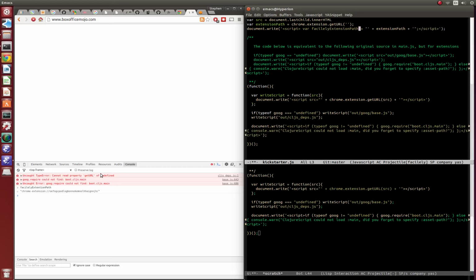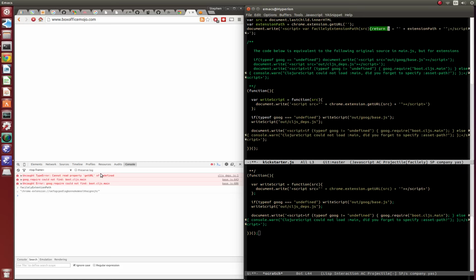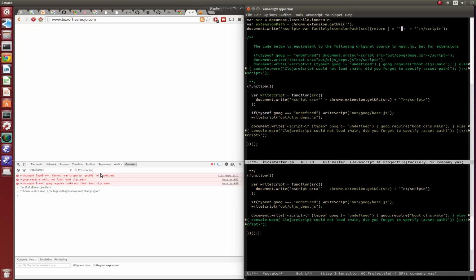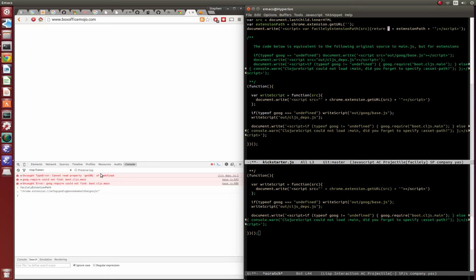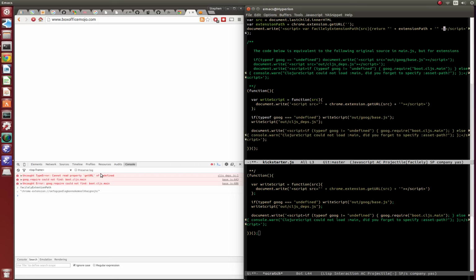Within that function, you're going to take a source, and the function is going to return your extension path I created here as a string, plus the actual source you passed in.